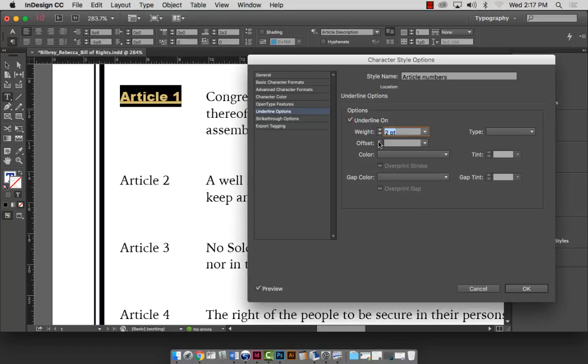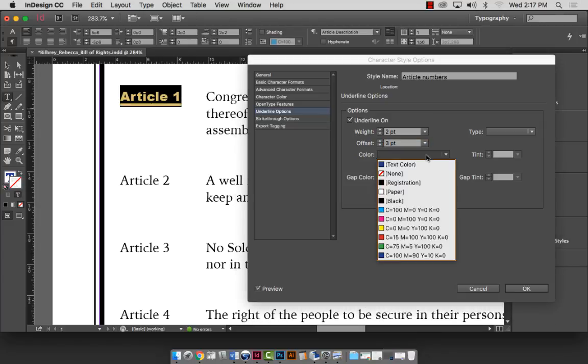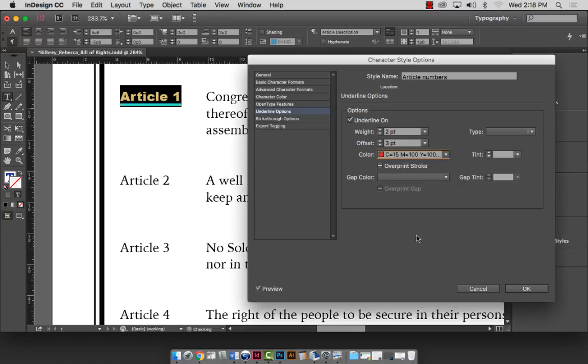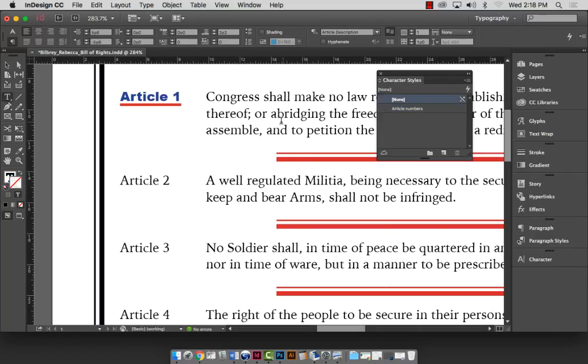Okay, I like it, and I want the offset on there. Something, 3-point offset. Sure, why not? What color do I want the line? I'll make it red because this is red, white, and blue. You guys, this makes things so easy. You just got to read, keep your wits about you, and just go, hey, what's this do? Hit the preview on and go, oh, that's what it does. Now, even though I told it to make it red, it's blue because it puts the opposite color when it's highlighted. I'm going to hit OK and then deselect. Oh my gosh, I got all of that out of editing that character style? I did.